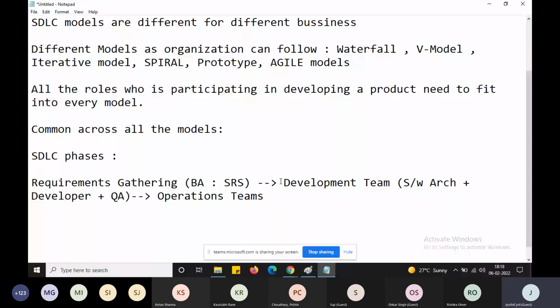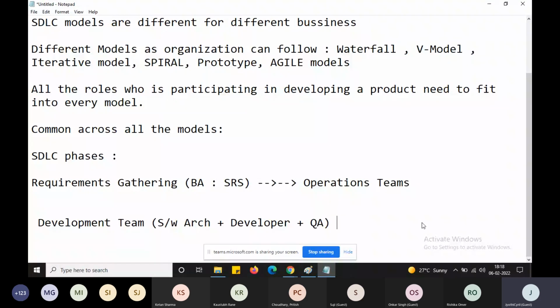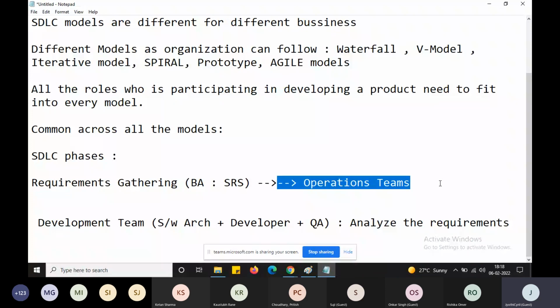Now what happens? This whole lot of a development team, whatever I have listed here, are expected to analyze the requirements. Once the requirements are analyzed, the software architect is expected to do the designing, which is done by the software architect within an organization.